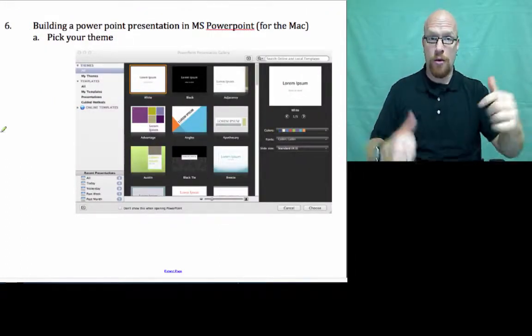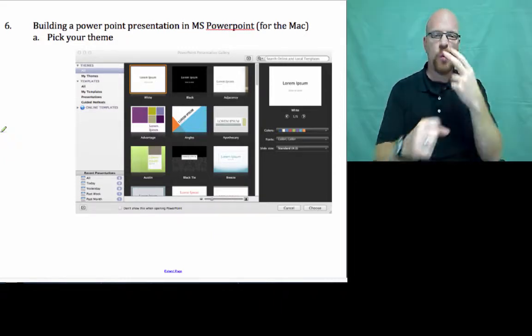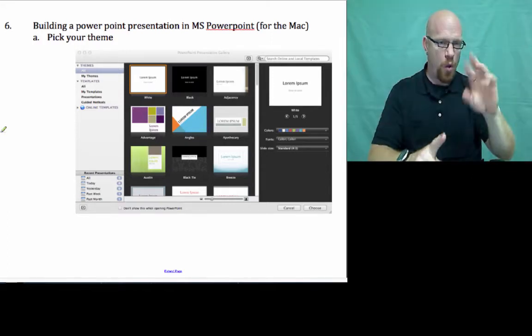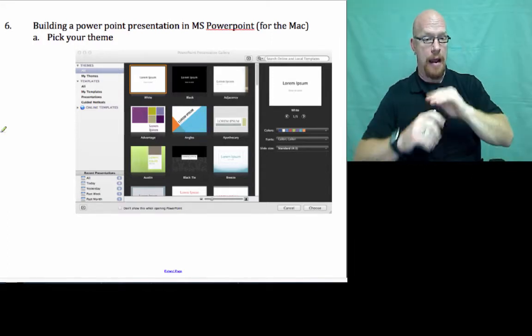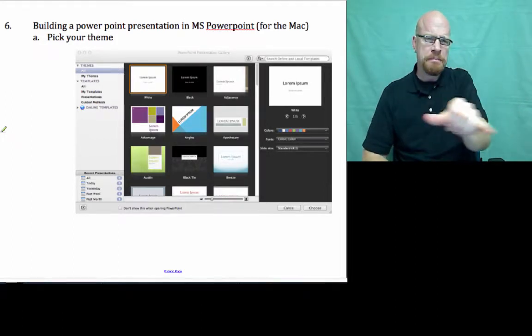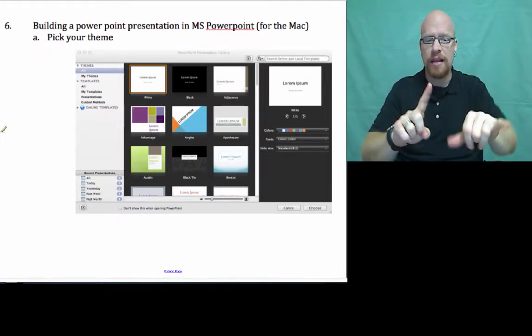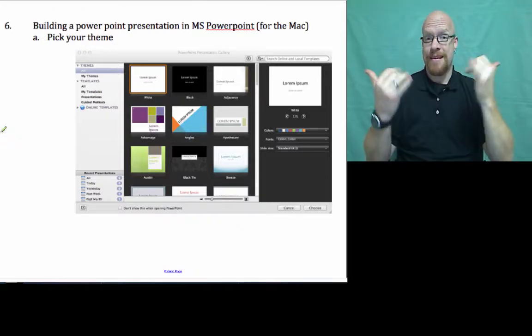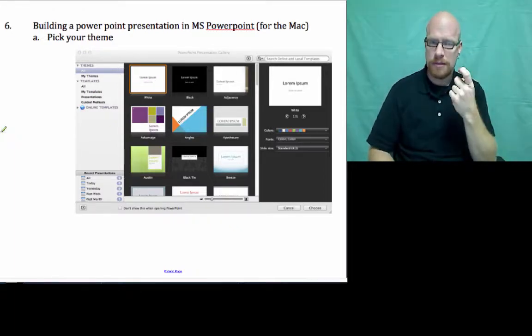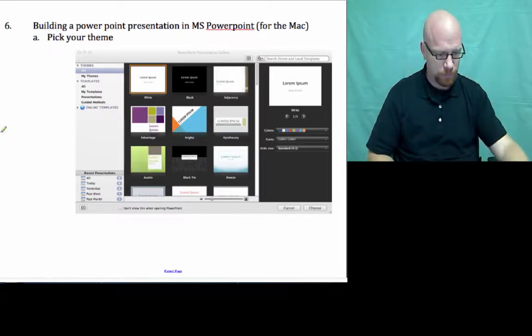Now, what I use is the Microsoft PowerPoint program for the Mac. Most people use or understand have used Microsoft PowerPoint. This is for the Mac, but the PC, the personal computer copy, is similar in concept. Okay, as you can see, the first thing when you open PowerPoint on the Mac is it asks you for a theme. Pick your theme.